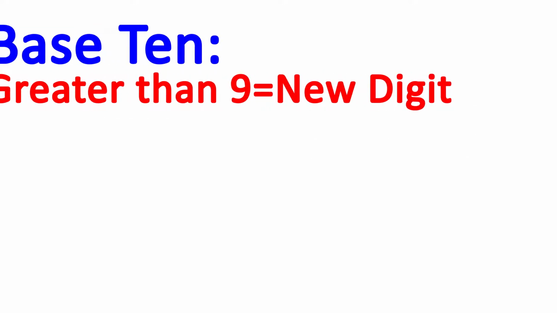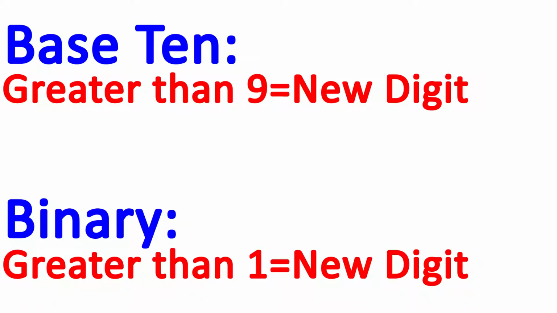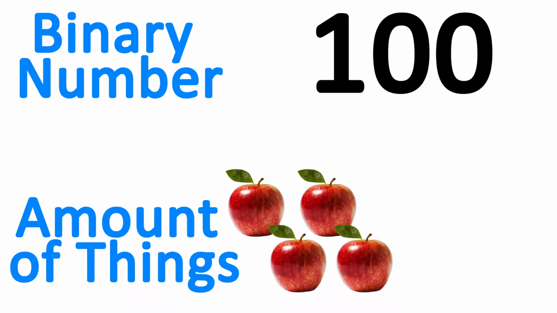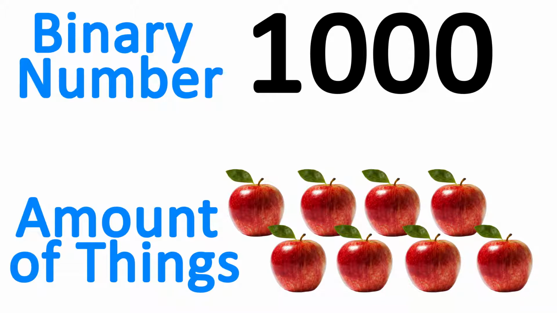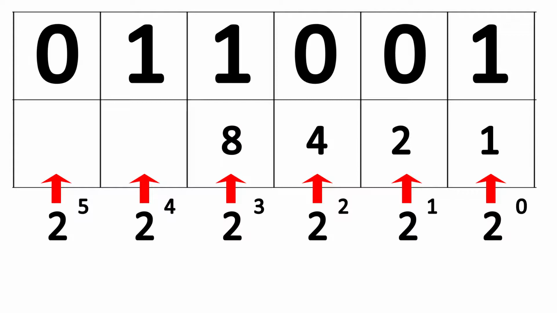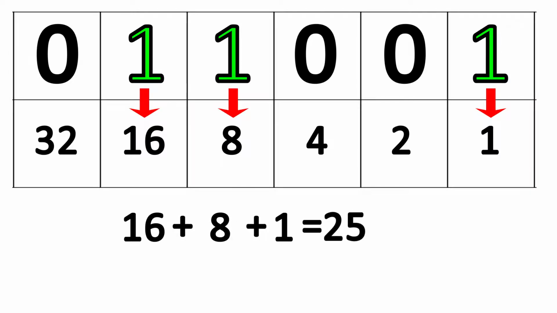Now binary works the exact same way as base 10 positional, but instead of each digit going from 0 to 9, it goes from 0 to 1. Counting upwards in binary sounds like this: 0, 1, 10, 11, 100, 101, 110, 111, and 1000. Because each digit of binary has only 2 values and not 10, each additional digit represents an increasing power of 2 rather than an increasing power of 10. So this is the number of ones we have, the number of 2s, 4s, 8s, 16s, 32s, 64s, 128s, and so on. Not nearly as efficient as base 10, but exponentially more efficient than tally marks. Literally. So now that we know how binary works, let's talk about computers.